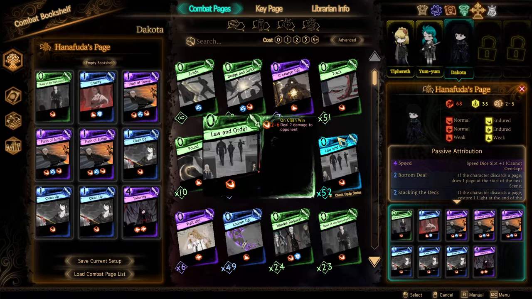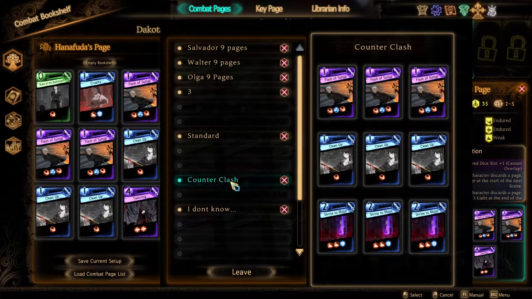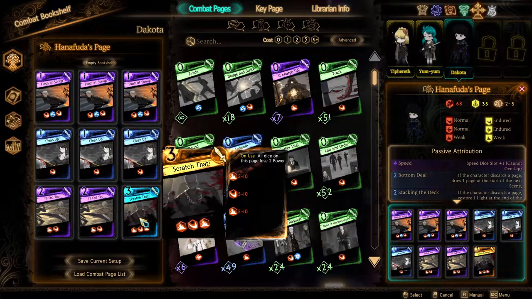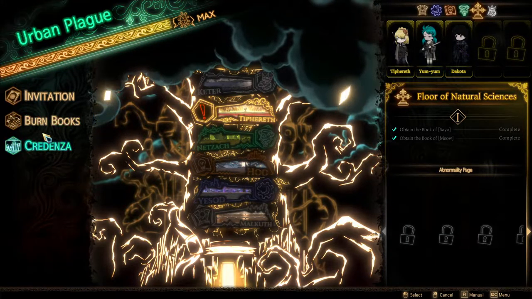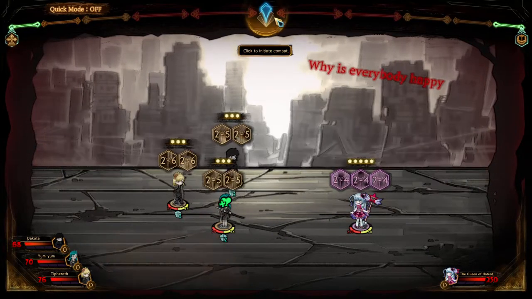I'm still making a lot of mistakes. Yeah. So I slotted in the right thing, but I did not have to... Yeah, I could have used it too. Okay, but I think scratch that will do about the same-ish. Most of the time it should win that thing. Okay, let's try this. Queen of Hatred. I hate her. Okay, let's go.